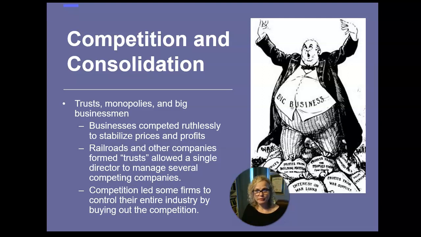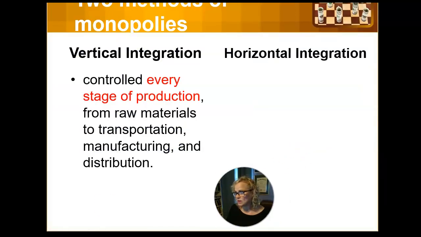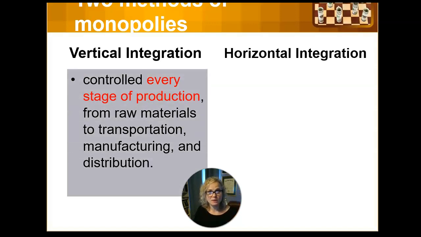I mentioned this just briefly, but I'm going to go into an explanation of the difference between the two different ways that people are able to gain a monopoly. The first is vertical integration, where they basically will own all the means of production. If we're talking about McDonald's, for example, they own the cows, they own the paper mill that makes the paper that wraps the burgers. Every aspect of production they own, so they're able to set the prices any way that they want to, right? Because nobody can beat their prices because they own those means of production.